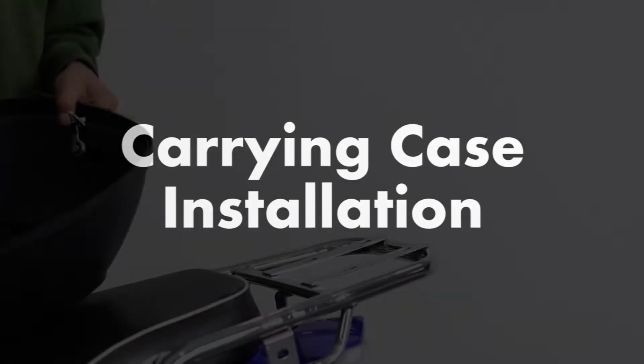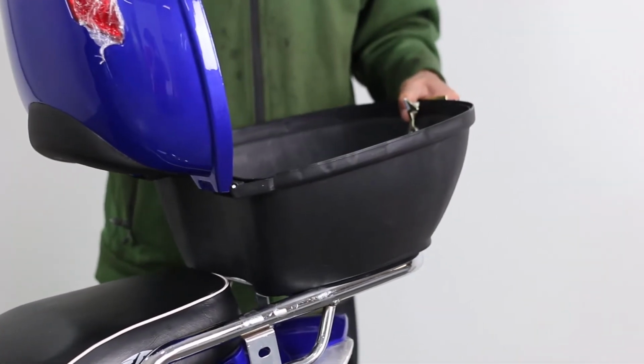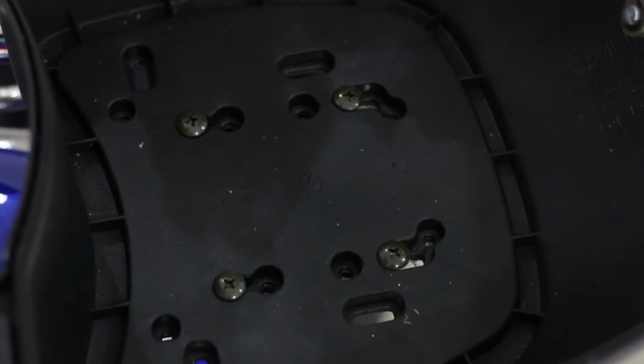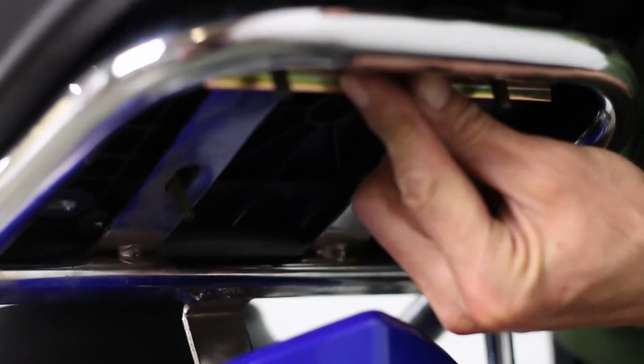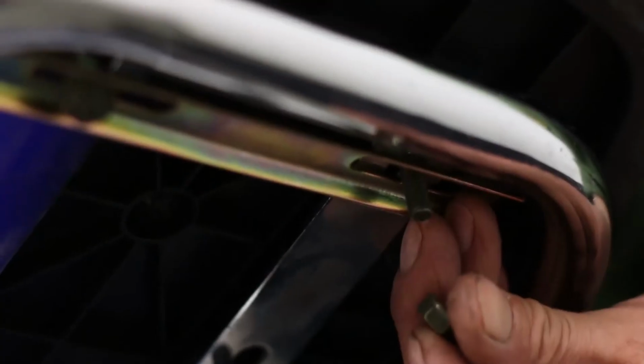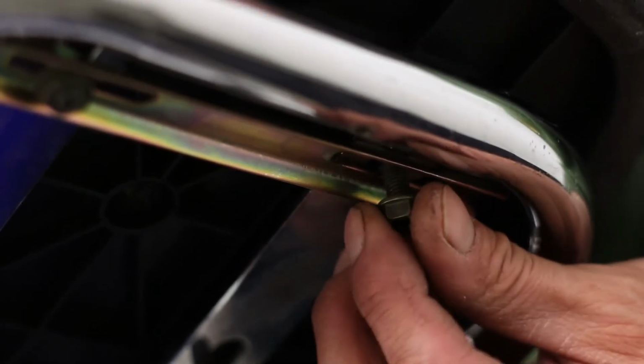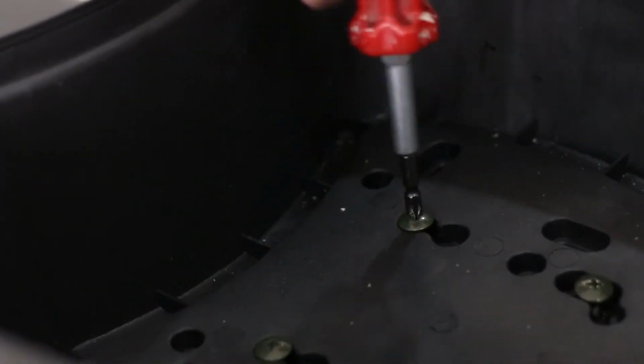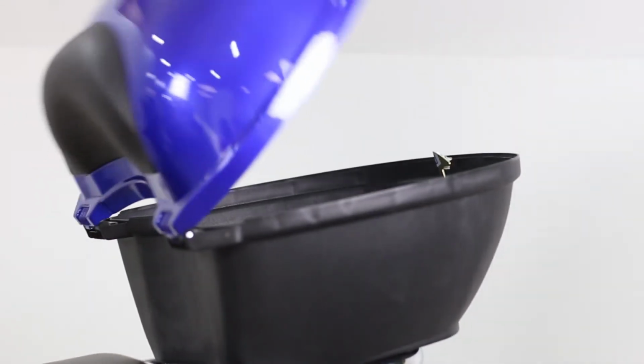To install the carrying case, place it on the top of the rear rack. Line up the slots with the holes and insert the bolts provided. Underneath the rear rack, insert the mounting bracket in place and secure it with the nuts provided. Do the same for the other side. Remember to tighten all 4 bolts using a screwdriver and a socket wrench. Close the lid and the carrying case is installed.